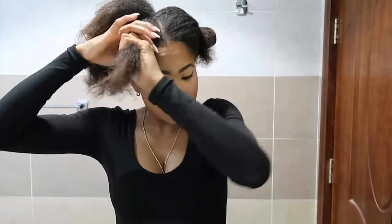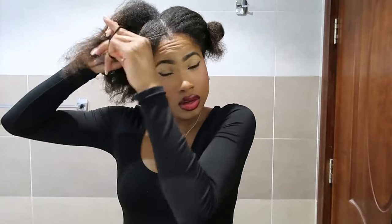Okay, so in this part, we're going to part it in 4 sections. My hair is very thick though. I love that. Okay, 4 sections. This is part 1 that I'll start with to do the big chop.